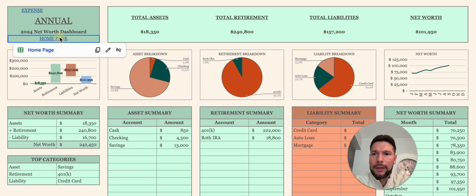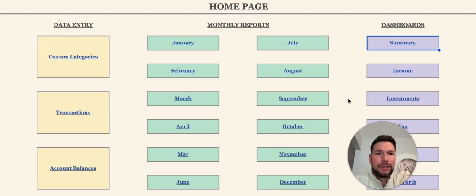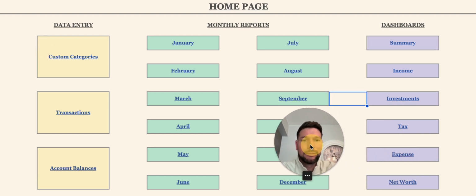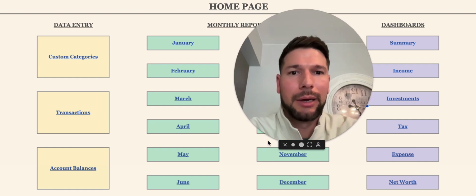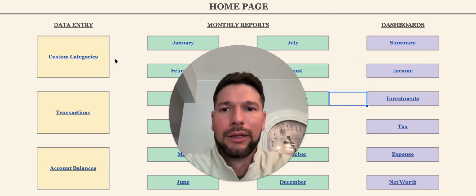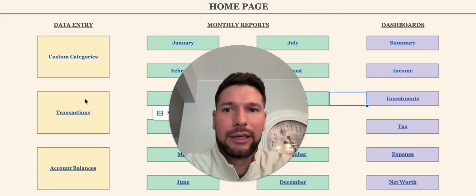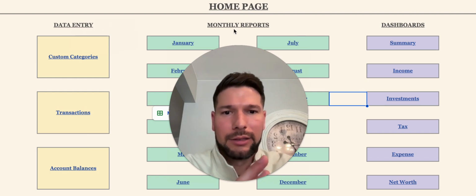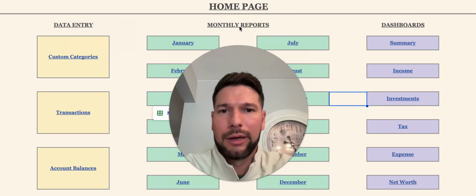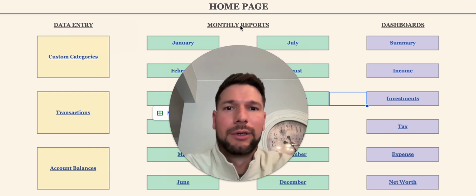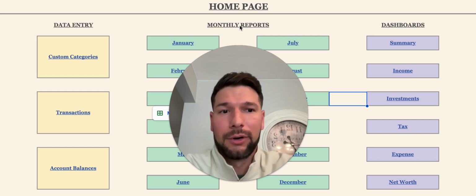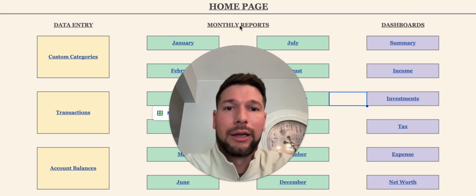Okay, so that covers all of the different tabs. There's a lot in here, but as you can see, going through that step by step, it's really not complicated. All you're going to do again is enter your data into these tabs, which are clearly marked as data entry, and then everything else is automatically calculated. The charts are automatically built, and then it can really help you visualize your financial performance and hopefully help you improve that performance, depending on the goals you're trying to achieve.